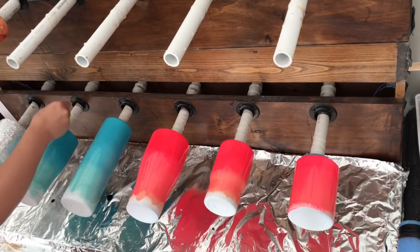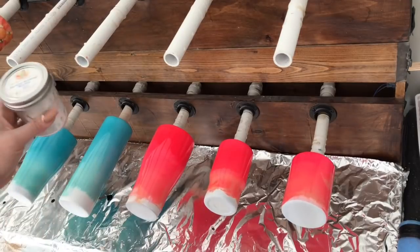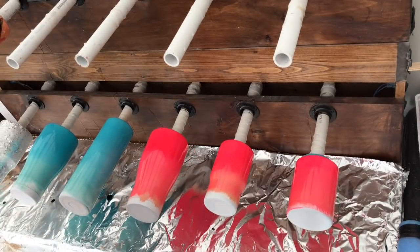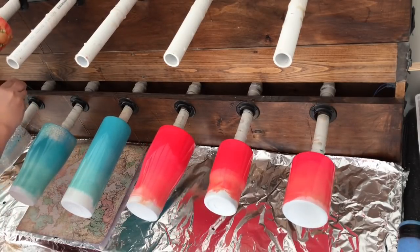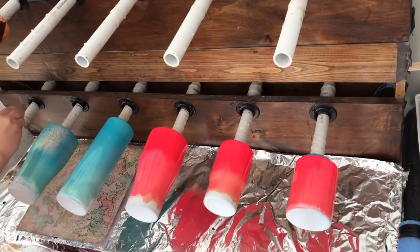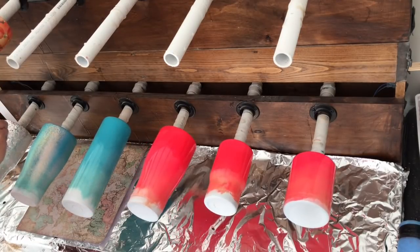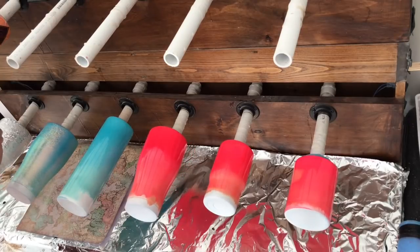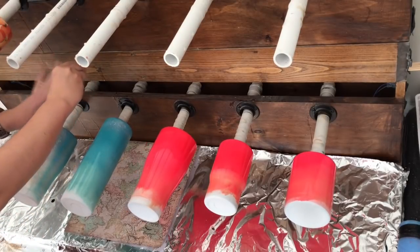So I did notice a few spots that I missed epoxy on. I'm not sure why, but I just went and touched it back up with my popsicle stick. So I'm going to be using coconut snowball martini and my tea strainer, which I use in almost every video. And we are just going to tap the glitter onto the cup. So right away, you guys can see how flat the glitter is laying because it is getting soaked up by that epoxy, which is the look that I was going for. If you use a thinner coat of epoxy, then the glitter will kind of sit on top of the epoxy. It's just a different look.